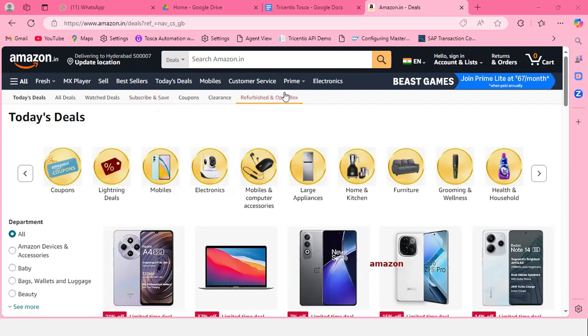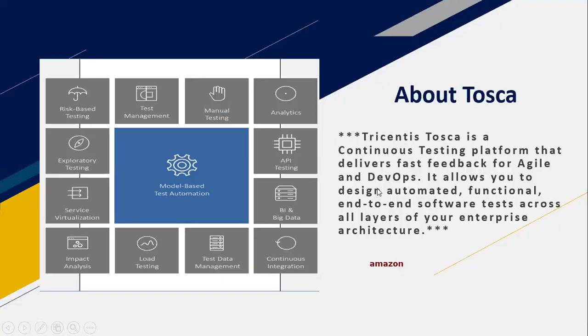So for example, I want to test some of the database layer of this Amazon website. Then we have to perform database testing as well, correct? That is the reason in this presentation, they mentioned all the layers, like all the layers related to enterprise architecture. So if you want to automate one end-to-end application completely across all layers, yes, that is possible in testing only with Tricentis Tosca. Manual, API, database, continuous integration, data-driven frameworks, test management activities, everything we can cover in one particular tool.